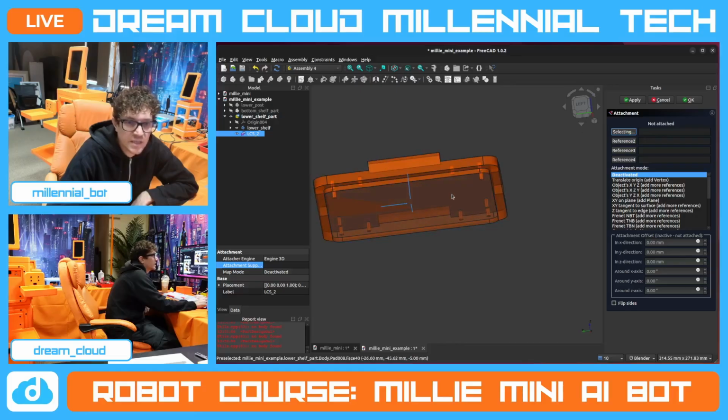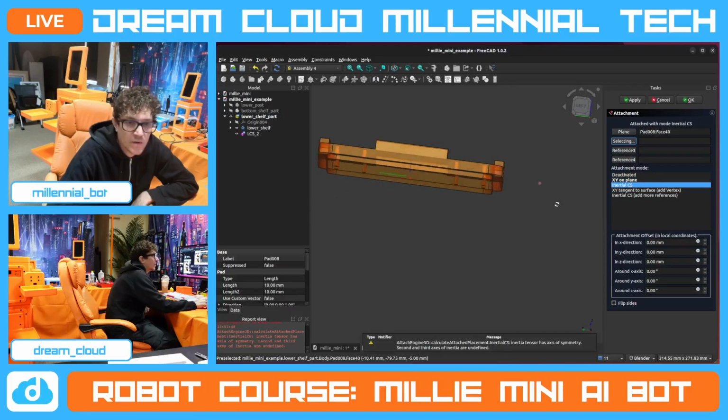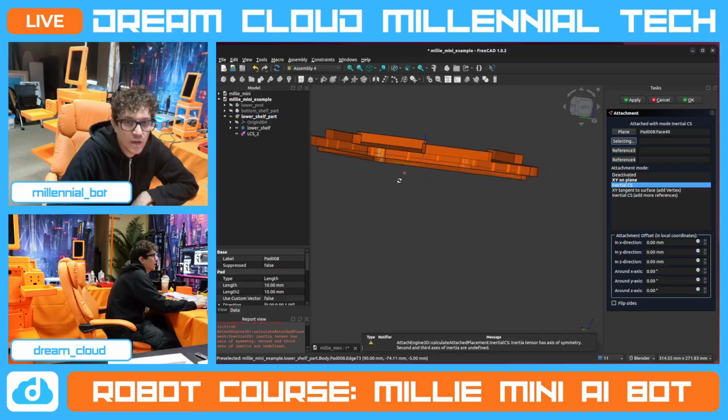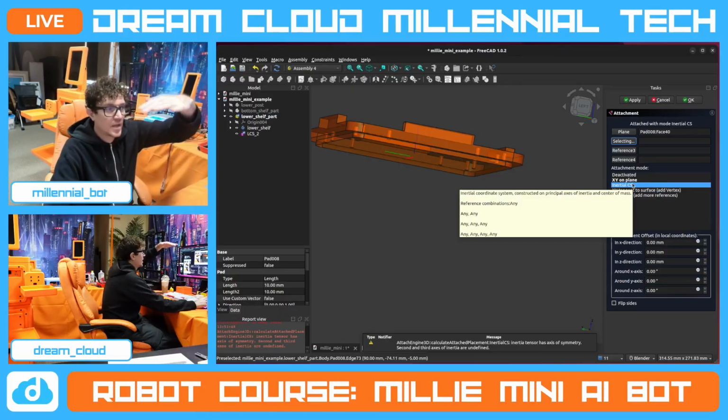What we want to do is select that face right there. That's going to come up here, and then we do XY on plane. But we actually want to do inertial CS. And what that gives us is it just moves it down.